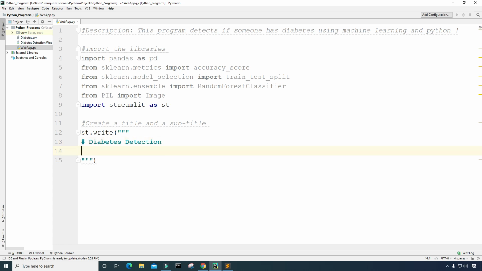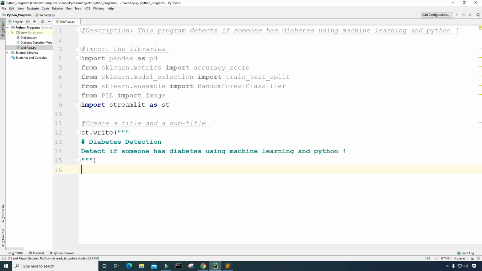So this will be the title, and then I'm going to give it a subtitle. The subtitle will say: Detect if someone has diabetes using machine learning and Python!